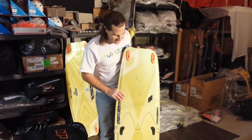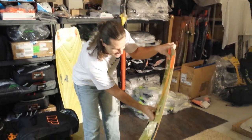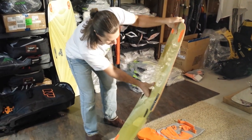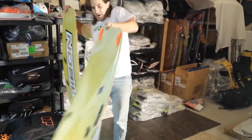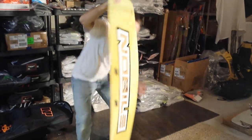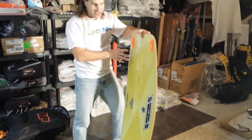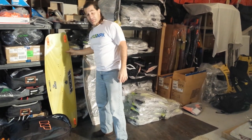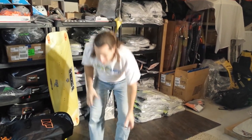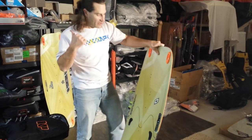This is the NHP Splitboard — 134x42 — and I want to show you the stiffness. So that's the stiffness on the Splitboard. Let's compare that real quick to the stiffness on a regular NHP. I can feel a difference in them. The Splitboard is definitely not quite as stiff, so the pop for jumps is not going to be there like it is on the NHP, which sort of jumps to the moon. That's a great jumping board.